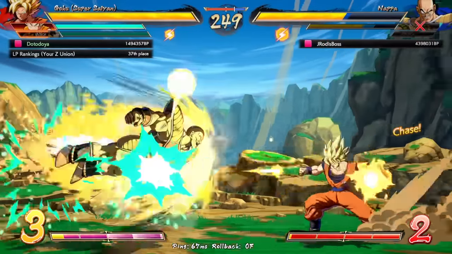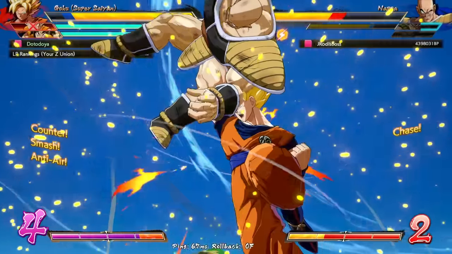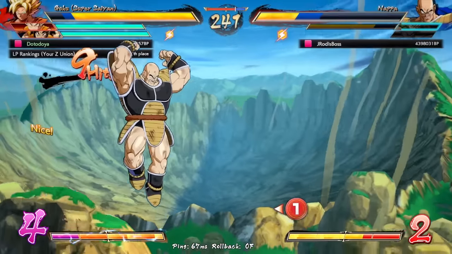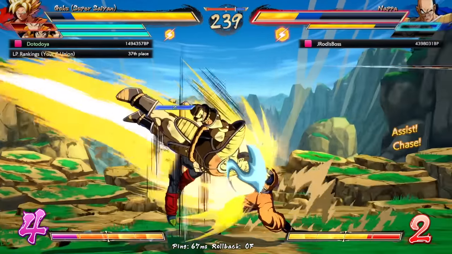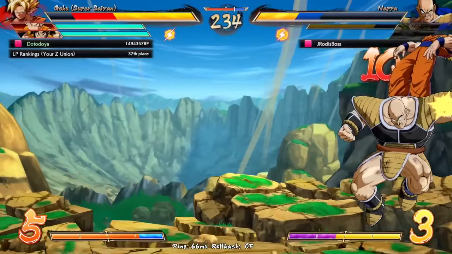Get out of here, Nappa. Oh god, the super dash I was not ready for. Oh, talk to me, Nappa. Talk to me. That looked good. No, was not good. All right. Oh, wow. The hit stun was nuts.